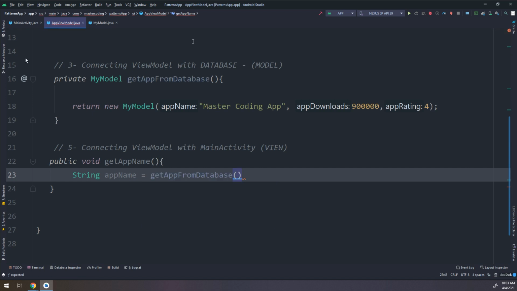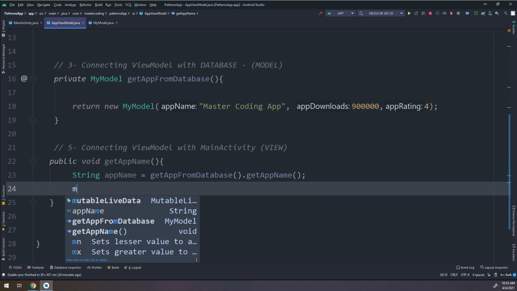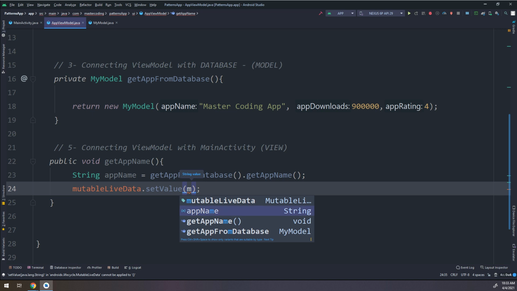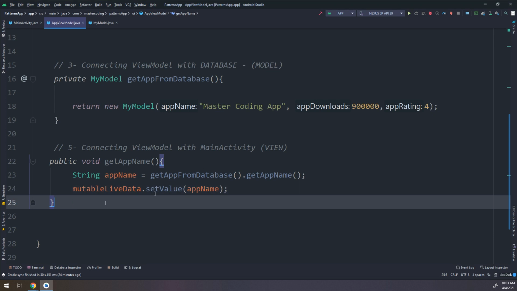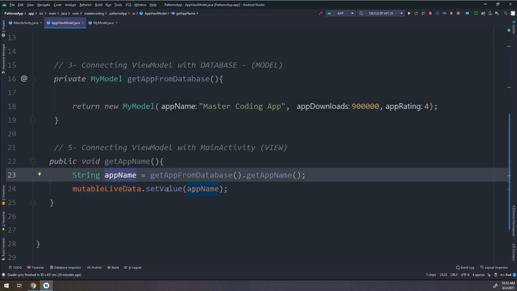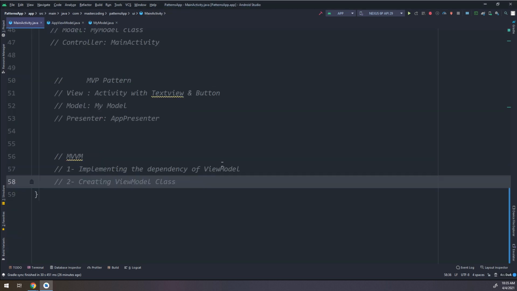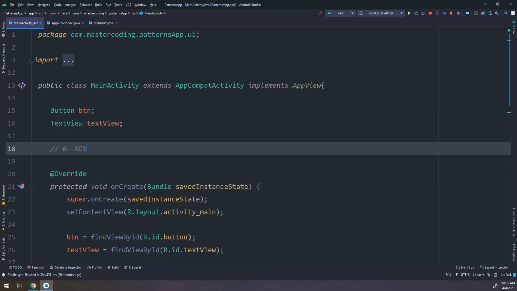The fifth step is connecting the ViewModel with the MainActivity. It's just showing you how to connect it, but it is not a connection by means of connection. It's just displaying the LiveData. It's just a vending machine that released a bottle of water, and it's telling every person that the bottle is available to get. So you are going to get the bottle from this vending machine.